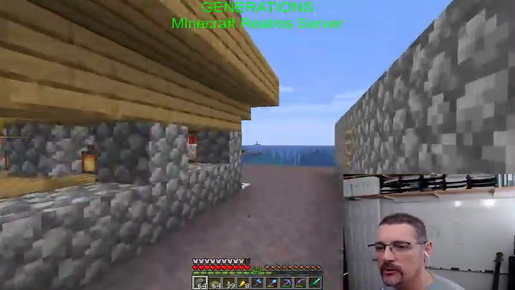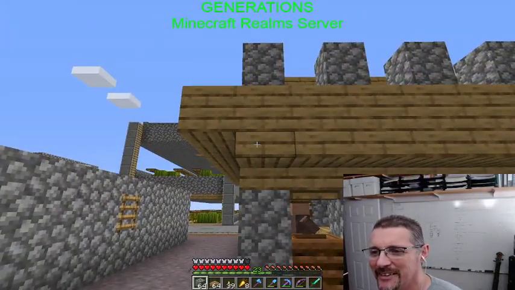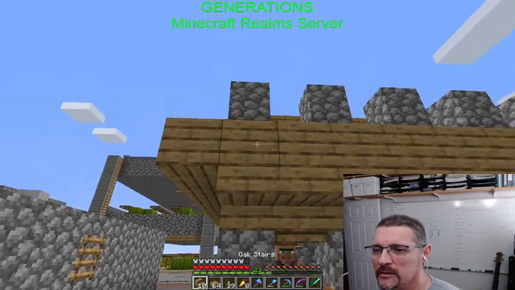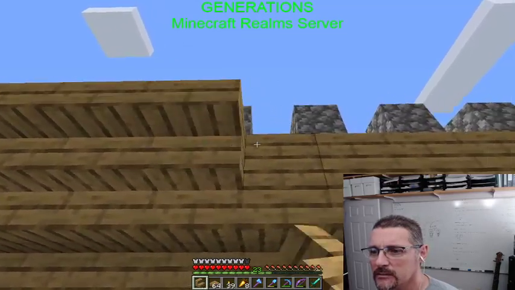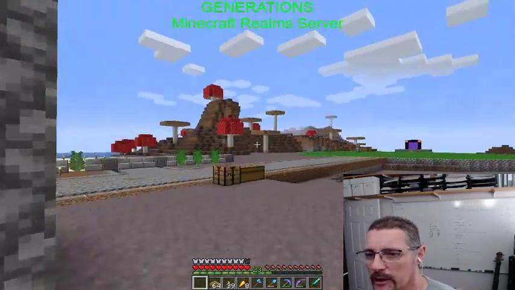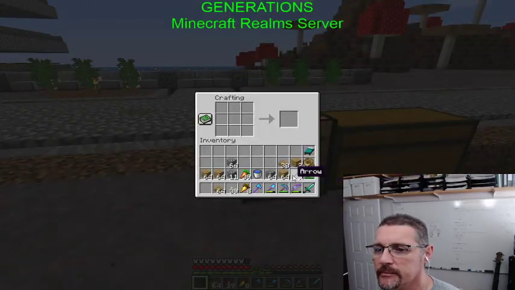Okay, so first things first, I need something to stand on so I can do some more building. And I think I did something like this on the other side. Right, I've got some more stairs over here, I think. No, I don't. Let's make some.